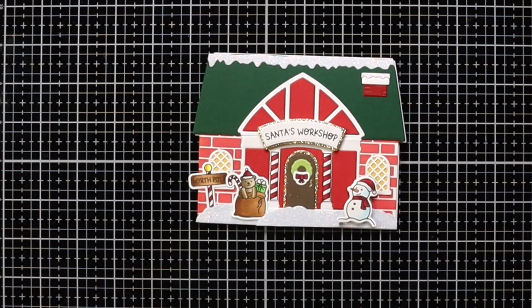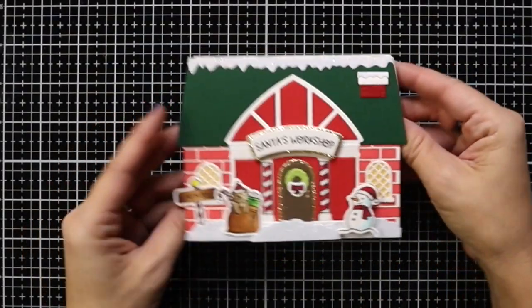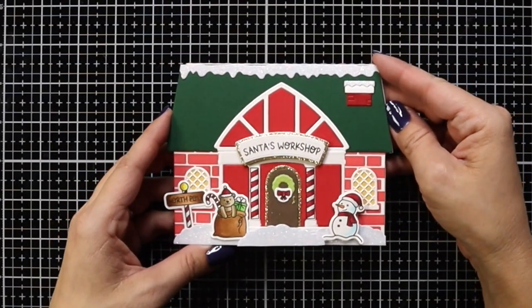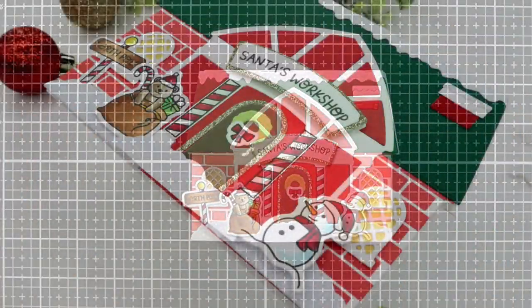I hope you enjoyed today's video. I think these are a lot of fun. I haven't honestly made one since last year, and I really miss these because they're so cute. And you have so many color possibilities and so many different elements that you can add to this to really customize it and make it your own.